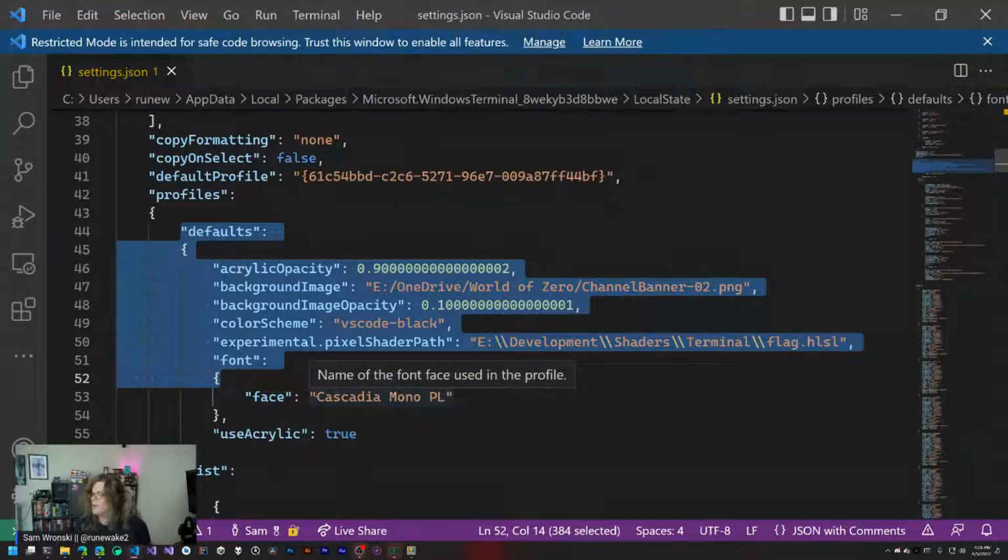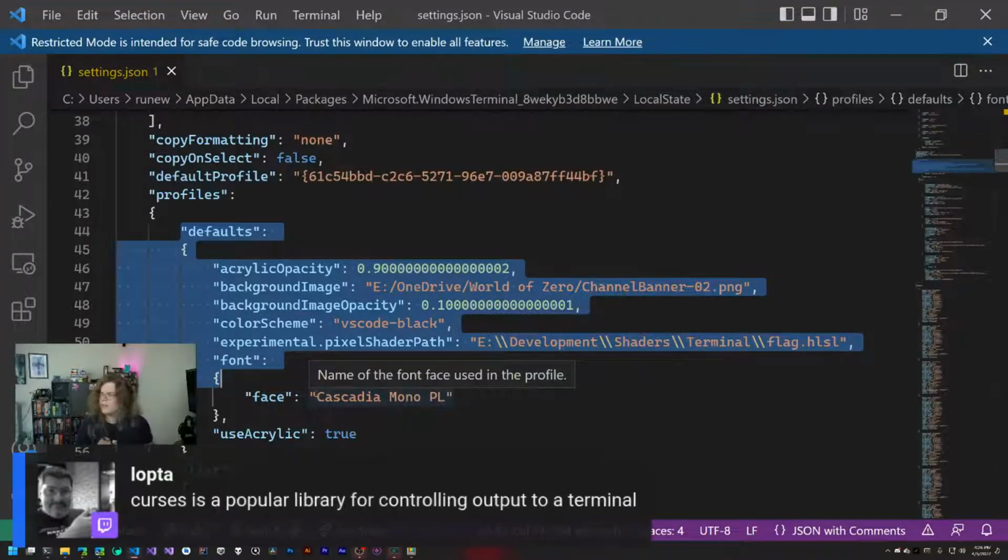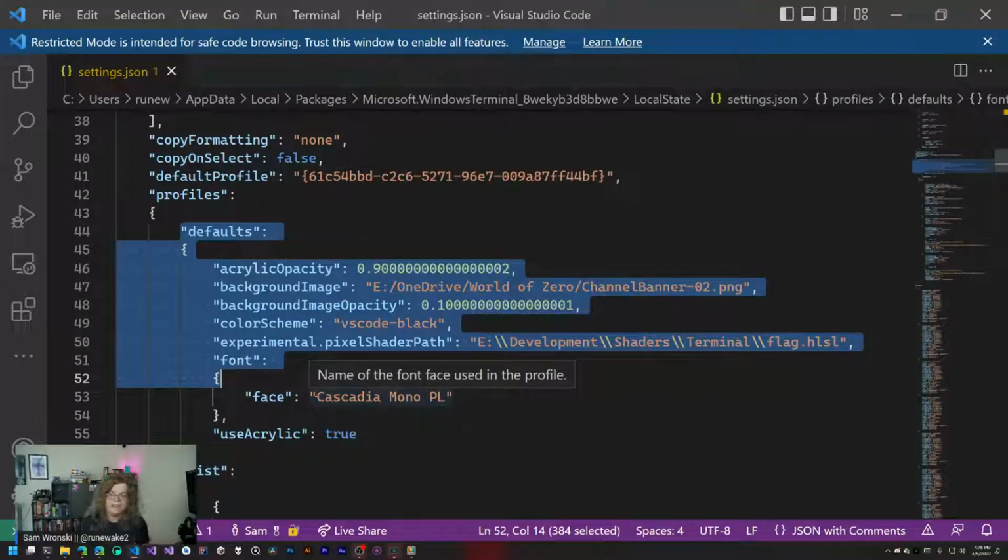Curses is a popular library for controlling output to a terminal. Okay, I'm not sure. I've never tried it, but I think what we'll show here, hopefully, is that you should try it yourself. This should be able to host most things.